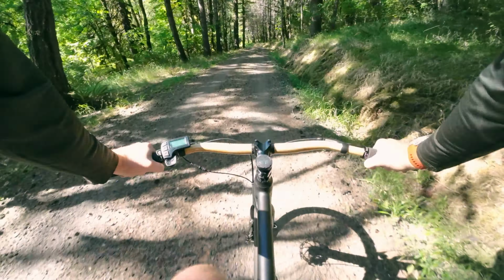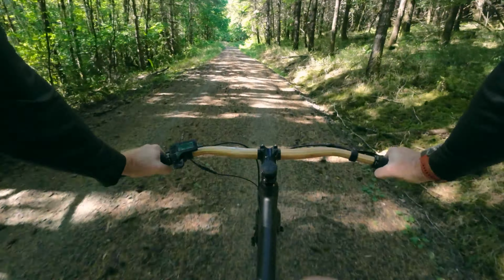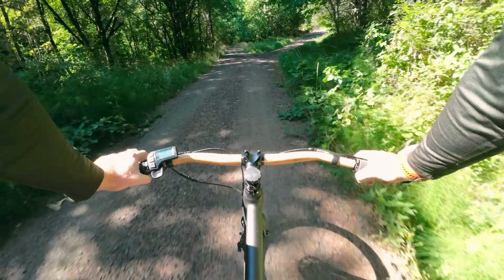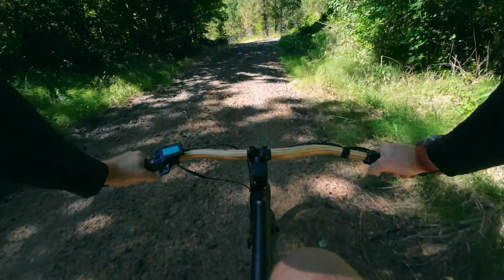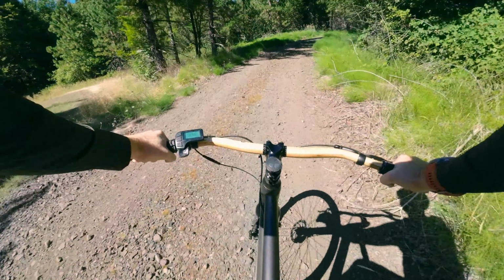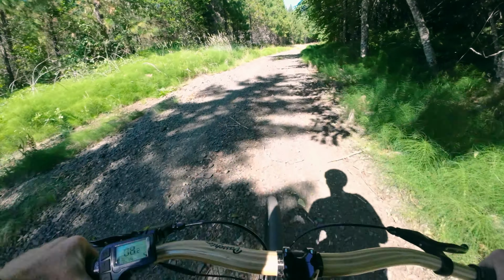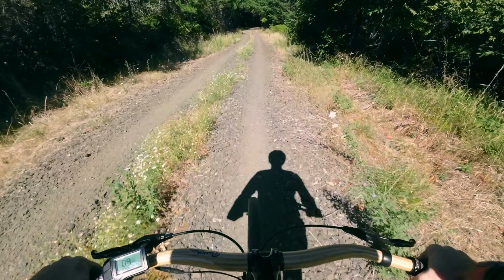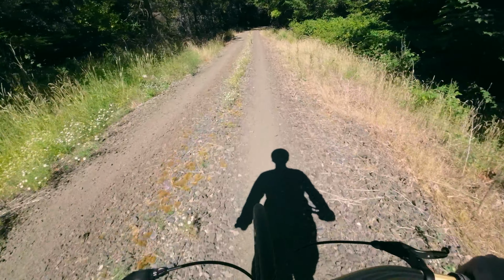But overall, not so bad. And if you don't have a lot of elevation near you, the gearing ratio it comes with won't be too treacherous. If this is all you want to ride, and this is the bike you want, I might suggest looking into changing the gearing ratio to be a little bit better for hills like this. Otherwise, you'll be huffing and puffing like I am. But that doesn't mean that the Roadster V2 can't do it. Just means you might be working a little bit harder.